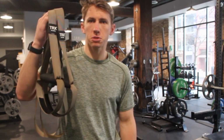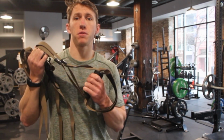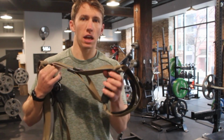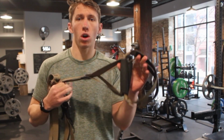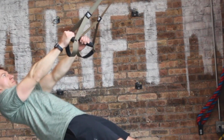All right, our next piece of equipment here is just a regular TRX strap, or some type of what we call a suspension trainer. These are really nice because there's a lot of different exercises that you can do off of them. They're also good if you are a decently strong individual for some heavier row options.